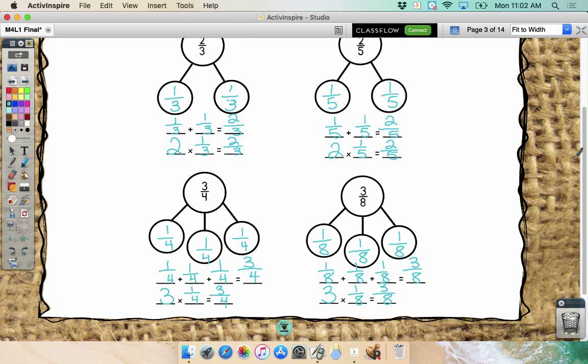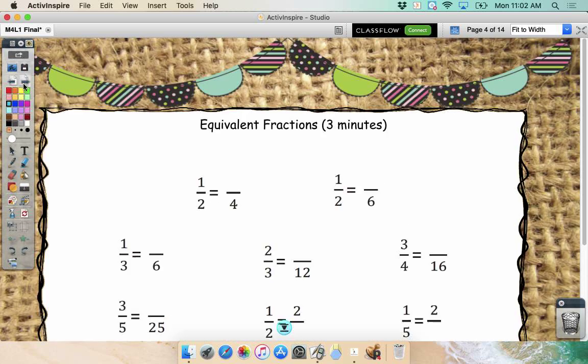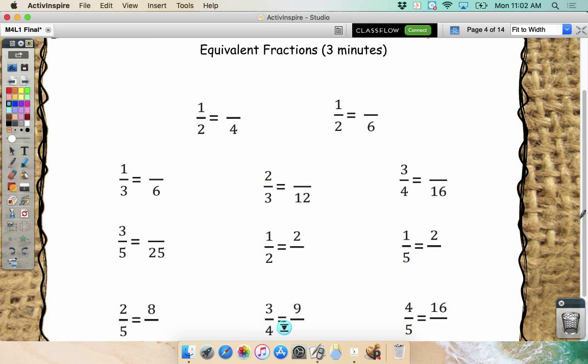That is a 5th grade standard, because I remember when we did this at the beginning of our fraction module in module 3. Okay, so let's look at the next one. This is totally 5th grade. We're going to find equivalent fractions. So in this one, whatever I do to the bottom, I'm going to do to the top. Remember? Okay, and most of the time we're making a larger fraction, so we're just multiplying.